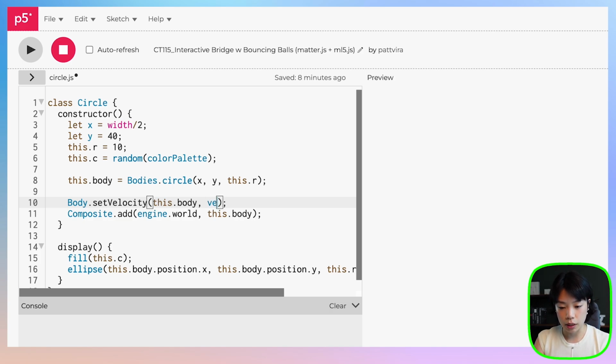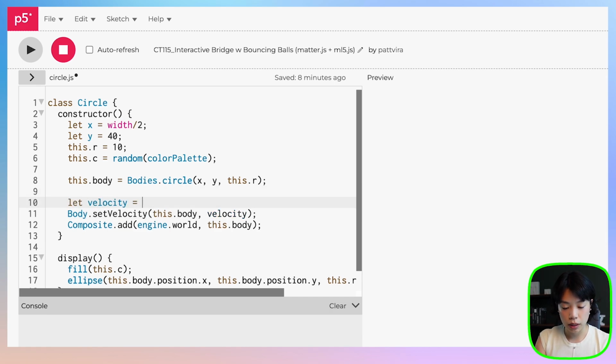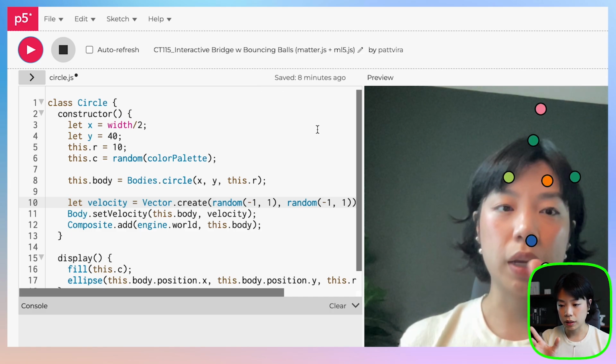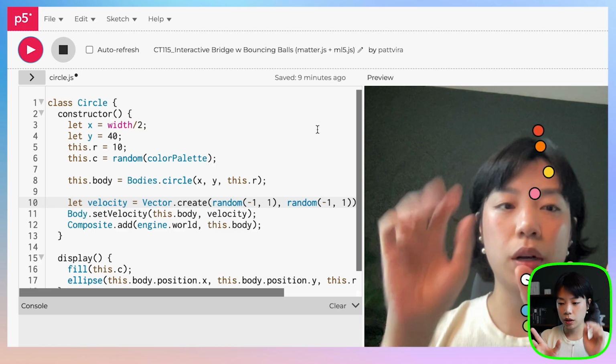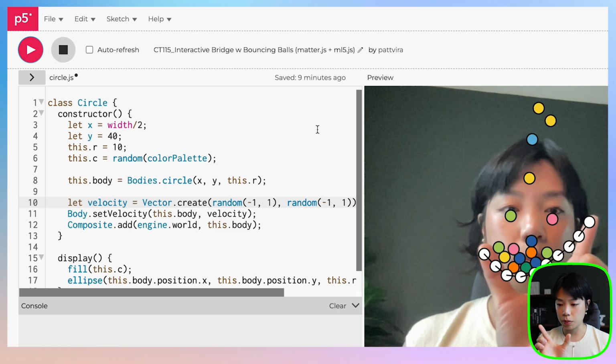So how about I put in this new variable called velocity, which is going to be a vector object. So we can create a new vector object by using Vector.create. And how about we set it at a random x value between -1 and 1, and same thing for the y value. All right, so it just gives a little bit more randomness to the starting point of these balls.